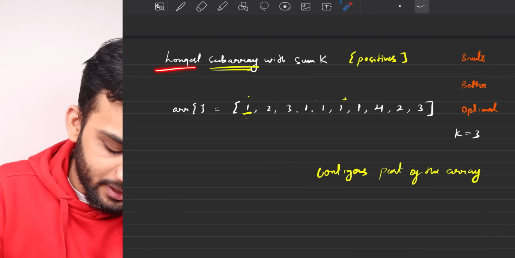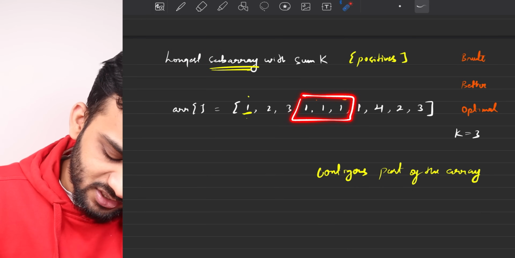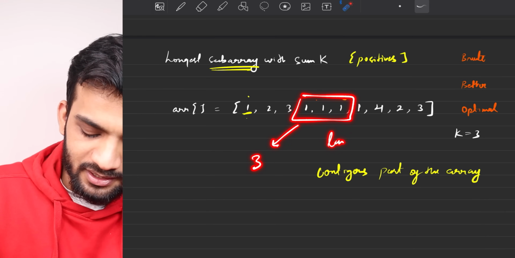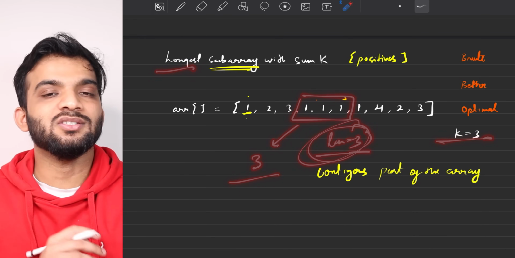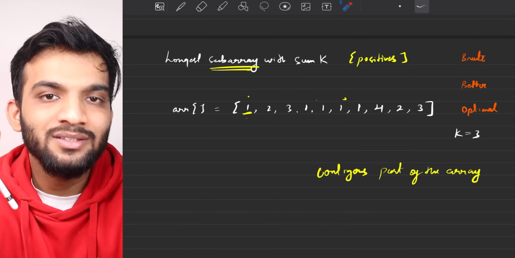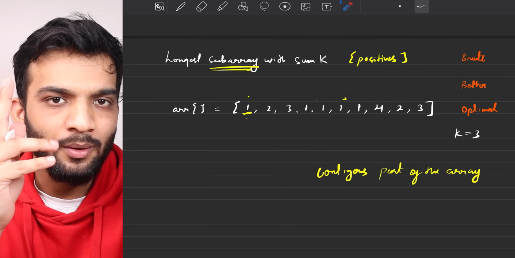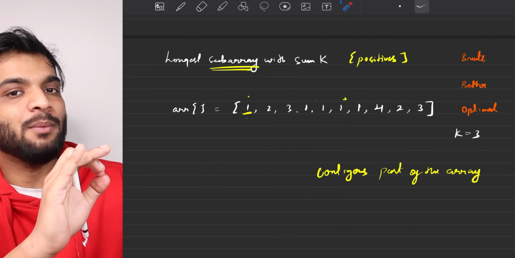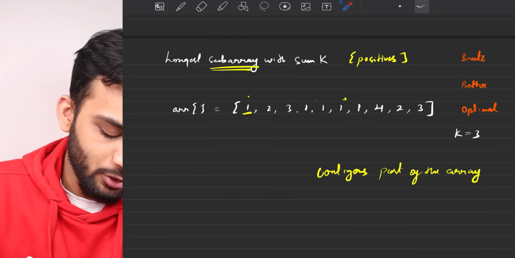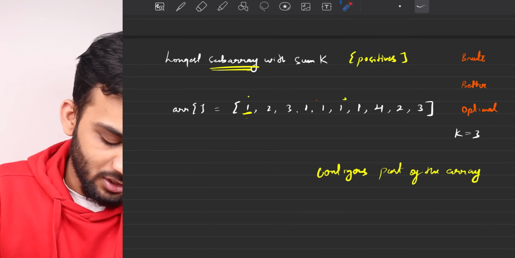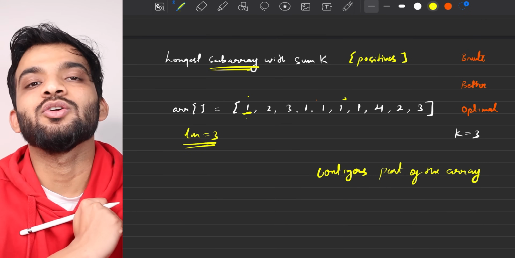And what they are asking is, give me the longest. So if I take this, the summation is 3 and the length is 3 as well. The summation matches and the length is the longest. You cannot have a longer length than 3. Yeah, this is also a subarray with length 3. So there are 2, but they are not asking you the count. That problem we will do in the future. What they're asking you is, give me the length of the longest. So the length of the longest over here is 3, and that is what they're asking you to return.